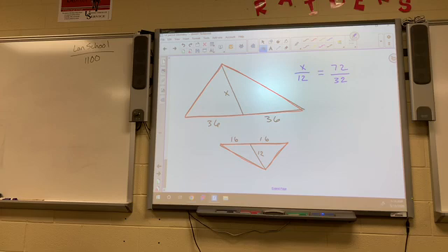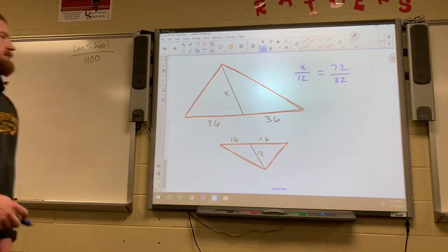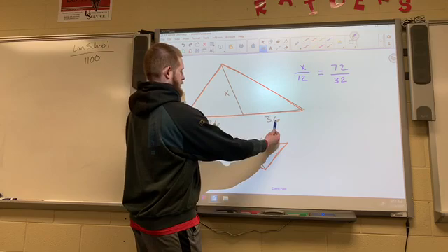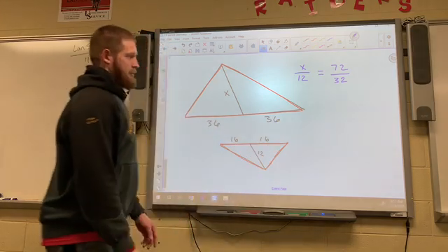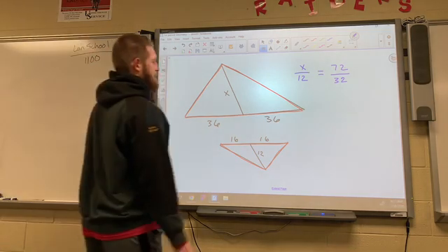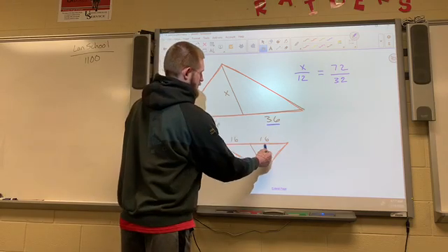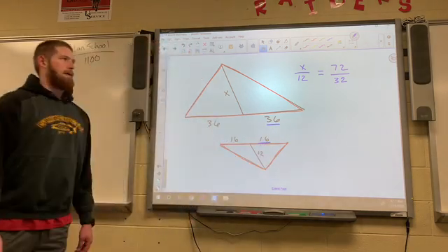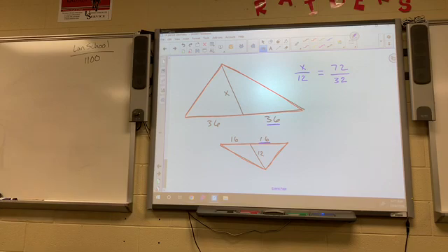So, wait a minute. Sorry, looking at that part, they're just wanting the scale factor. So if you're finding the scale factor, they're telling you to do 36 plus 36 over 16 and 16. But do notice that would reduce to the same thing as if you would have just done 36 over 16. Okay, so that would reduce to the same thing.